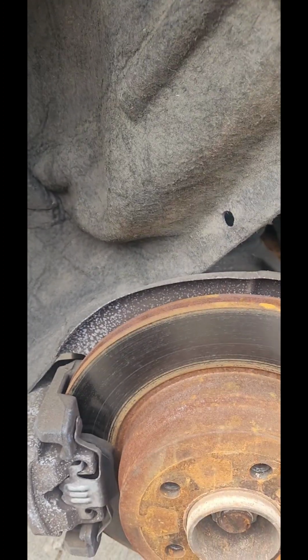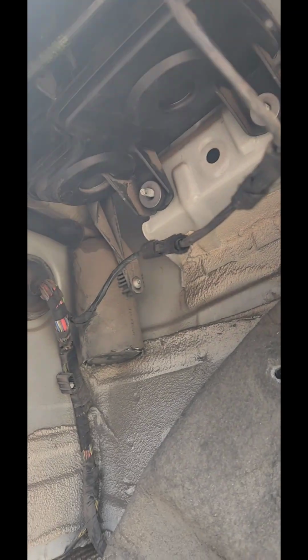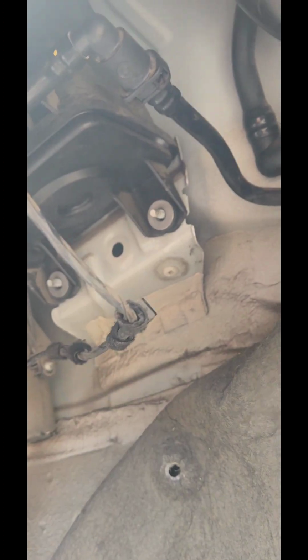So here it is. You remove the tire on the right side, passenger side, and we gotta drop the canister. I took a whole bunch of stuff out already just to make it easier, but that's how it's gonna look. Hopefully the camera picks it up good. It's right there. These are all the evap hoses that go to the tank and then to the engine. So we're gonna fix all this to see if there's something else coming up. We're gonna check for the wire and everything, see what happens.